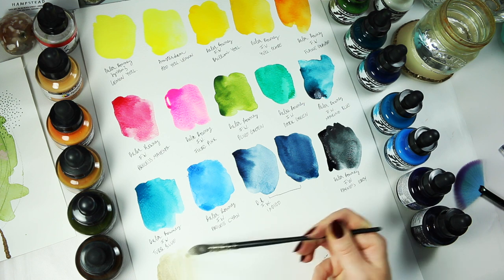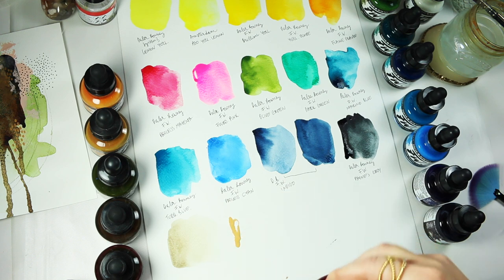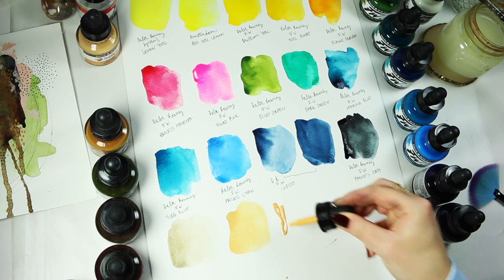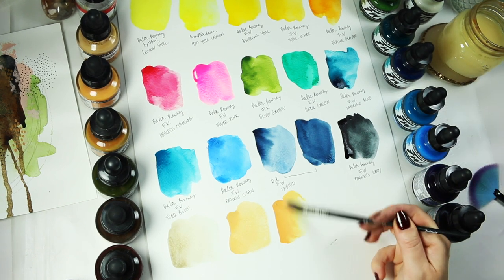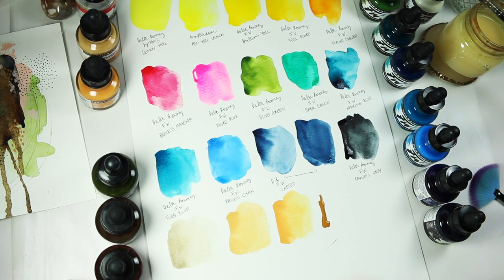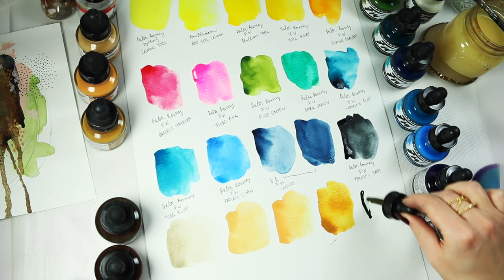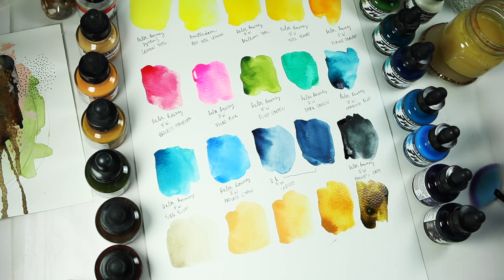Then we're going back to Amsterdam and it's Warm Grey — a beautiful colour on its own from the bottle, with a bit of opacity because there is white in it. The next two colours have white in them as well: Daler-Rowney System 3 Portrait Pink, which has since been renamed to Peach Pink, and then Daler-Rowney FW Flesh Tint, now called something like Flesh Tint Caucasian or again Peach Pink. Both colours are slightly different — the first is more beige and the second is more peachy — but I like both of them.